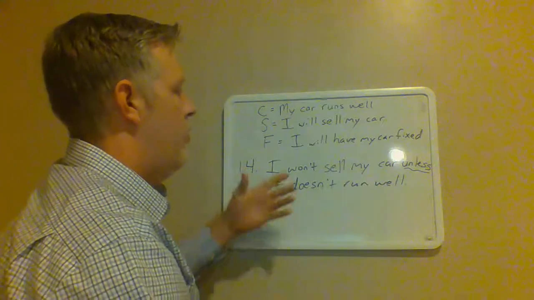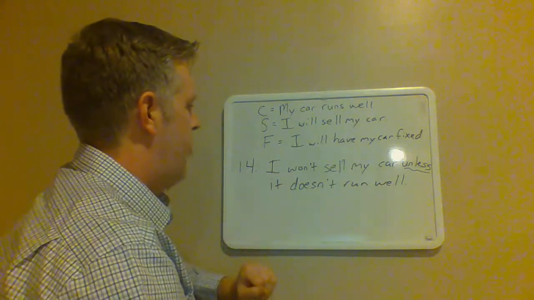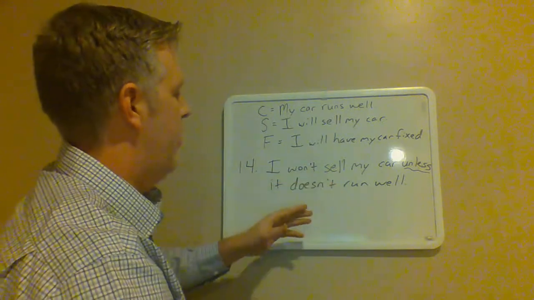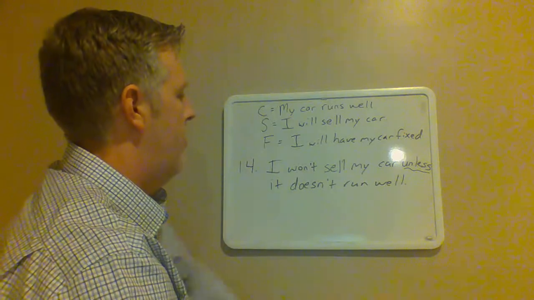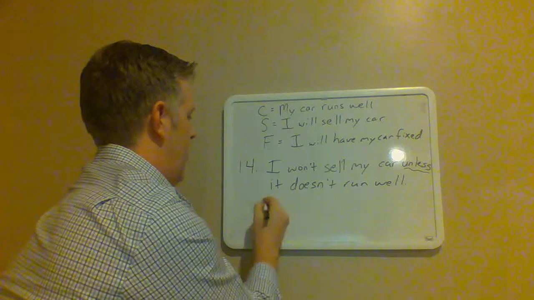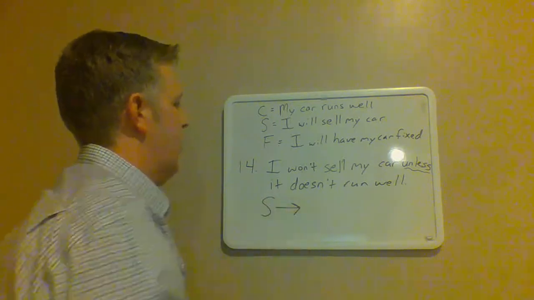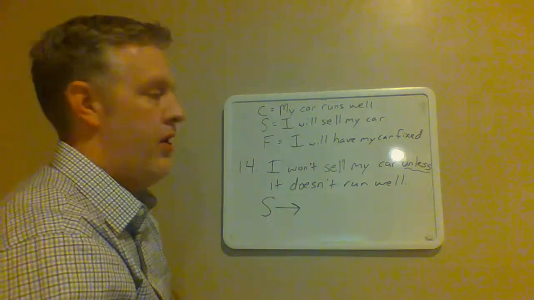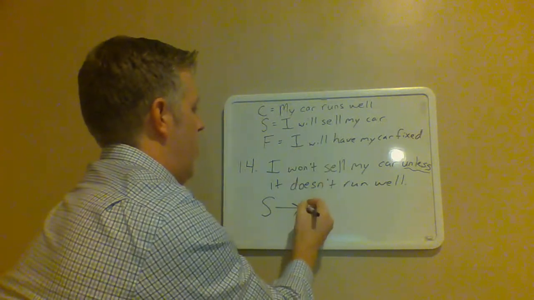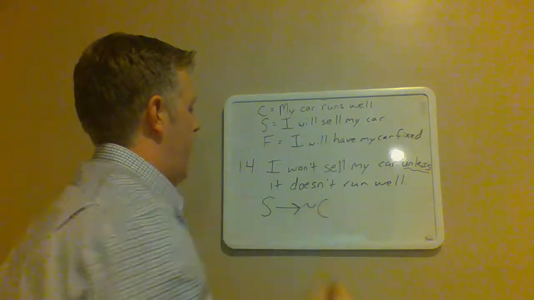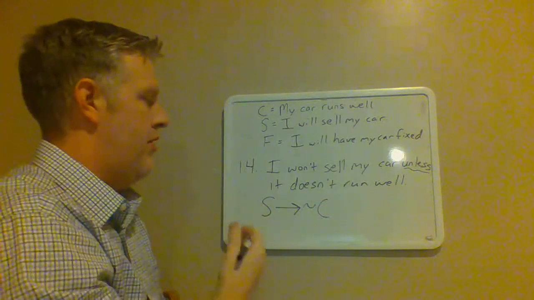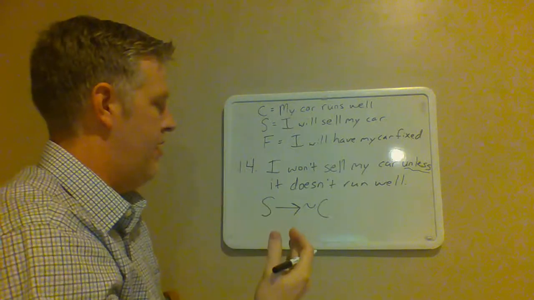Okay. So what do we know here? What can we infer from this logically? Well, he or she is not going to sell the car, right, unless it doesn't run well. So we can infer that if they did sell the car, what must have been the case? It didn't run well, right? Otherwise, they wouldn't have sold it. So if they did sell it, we know that it didn't run well. Okay. So that's actually the translation that, to me, makes the most intuitive sense.